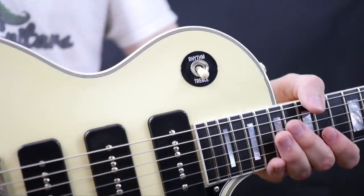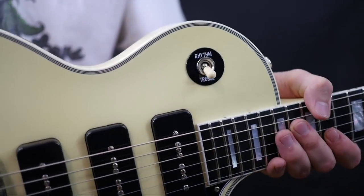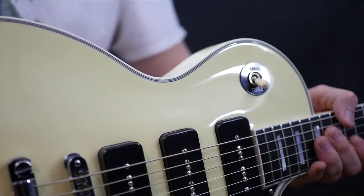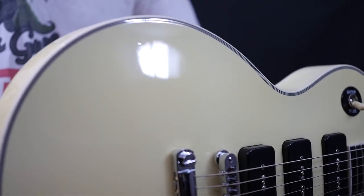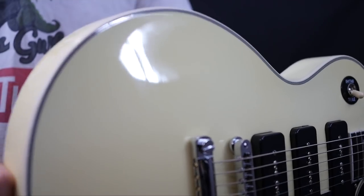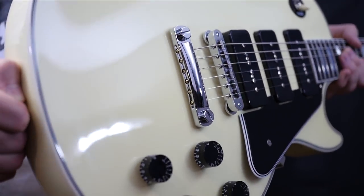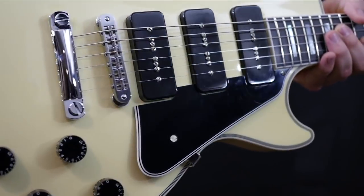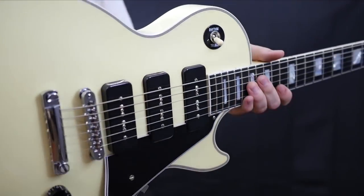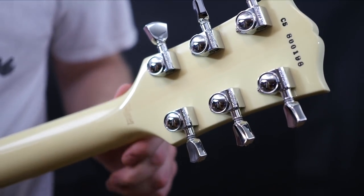Now, this guitar was built by Gibson in 2017, but it wasn't sold in the store until 2018. So I believe that kind of makes this a 2017 model. You can see you've got a small little ding right there. But for the most part, the original owner of this guitar, he didn't play it too much, and he decided he wanted to sell it. But just some light scratches from play wear and a few minor dings on the top. Nothing too extreme.